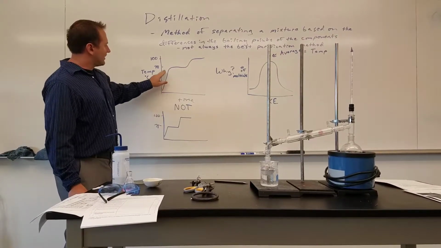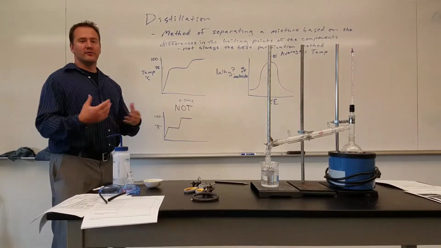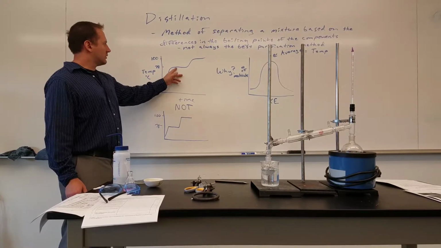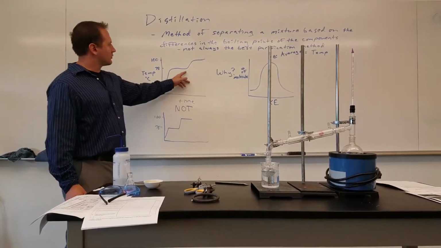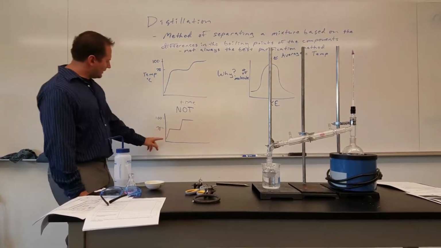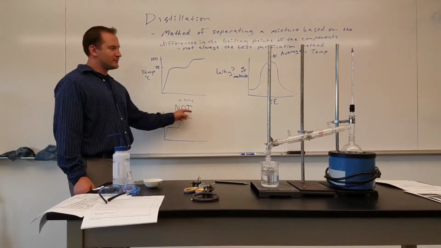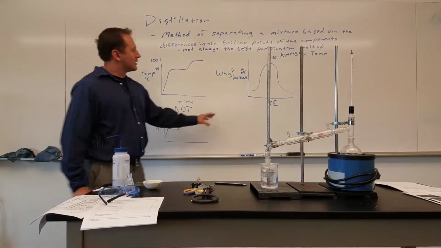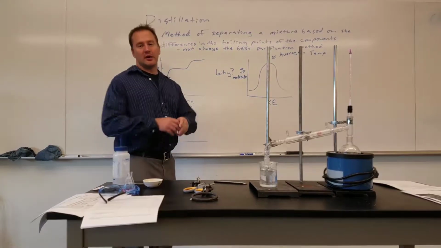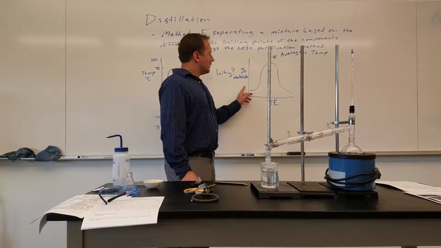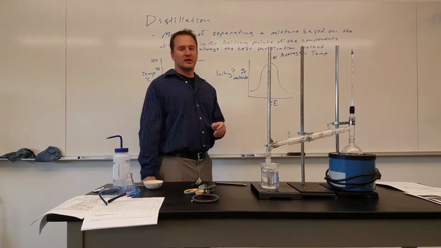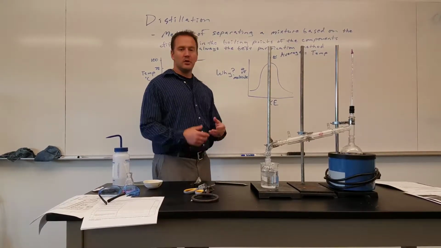You would heat up the sample, and it would reach the boiling point of the first liquid. And most of it would be boiling off, and then afterwards you would see the temperature go up. But it's not a clear jump, stay at that temperature, and jump up. The reason for that is because when you're heating a material, or at any point in time, there's really a distribution of kinetic energies that exist within the molecules of the sample.